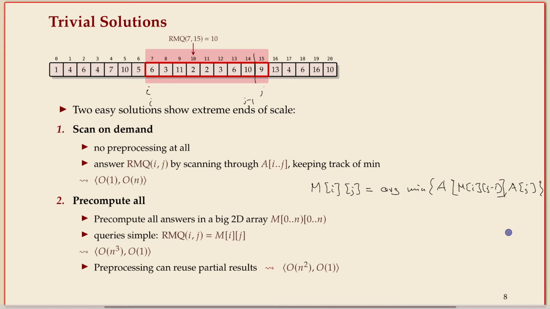Is one of these two options. It's either wherever the minimum was without the last one, or it's the new element. And this notation, argmin, is supposed to mean the outcome of this function is the argument where the minimum was attained. So it's either this value or j, m of i, j minus 1 or j. And you apply this function a, look up a, and then take the argument where it was minimum. It's just a convenience to write it.